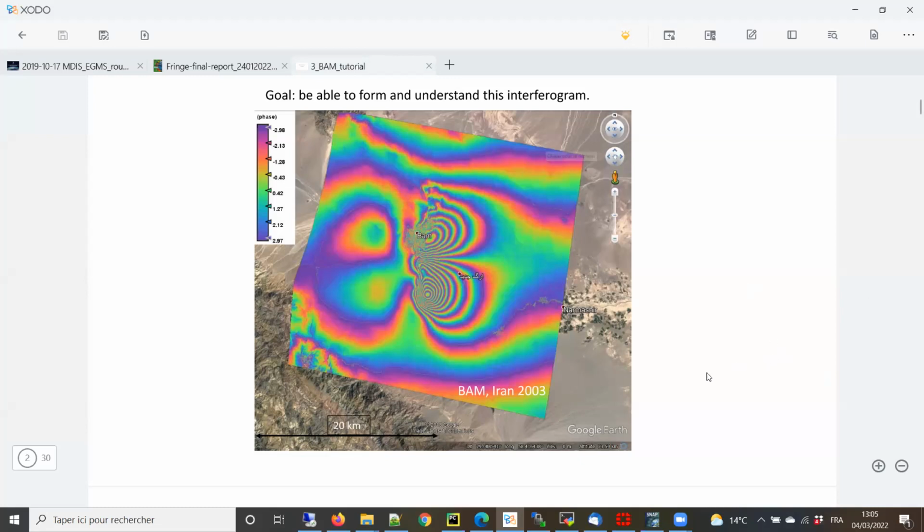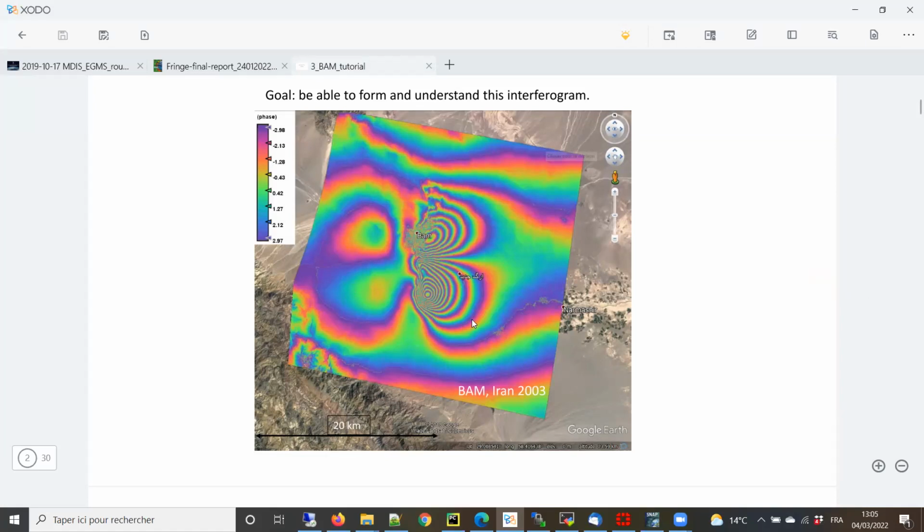Okay, perfect. So the objective of the practical today is to try to generate this interferogram by yourself and then try to understand it a little bit.